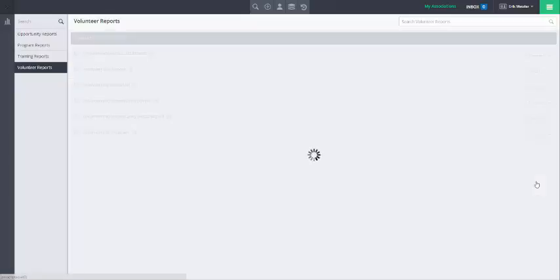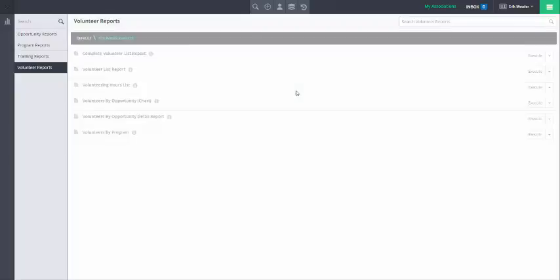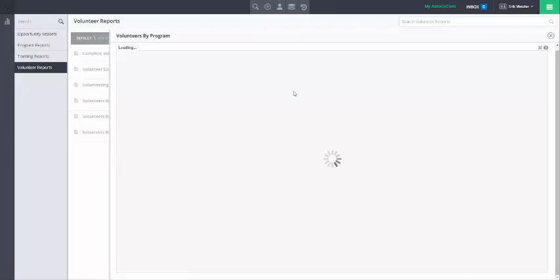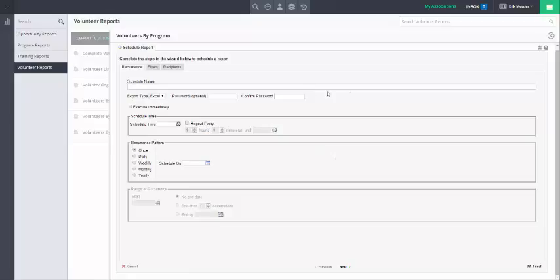The last option is scheduling. This allows you to have a report that runs every day or something like that and gives you the latest and greatest details. For example, you could go back to the shift report and have it run for all opportunities for today, every morning. So you set the schedule name, when it runs, how often it runs, such as daily.